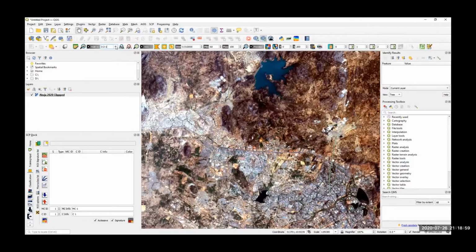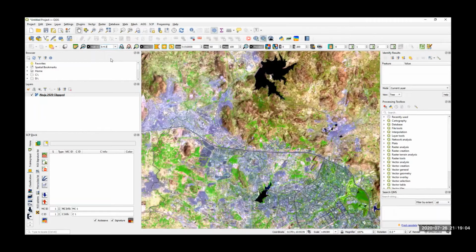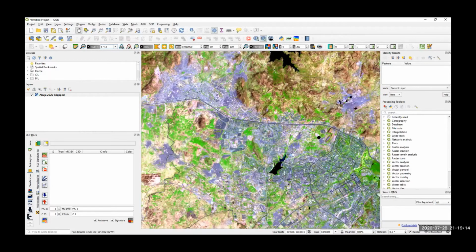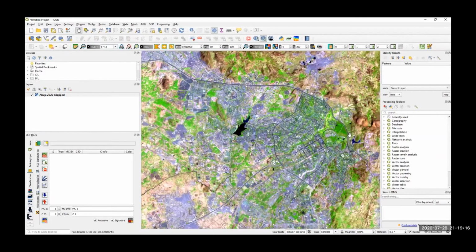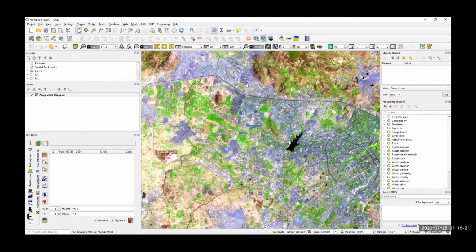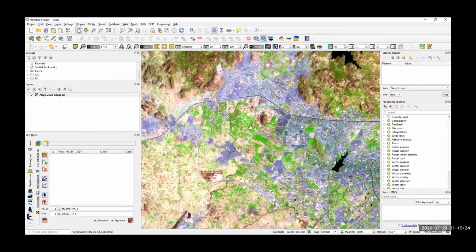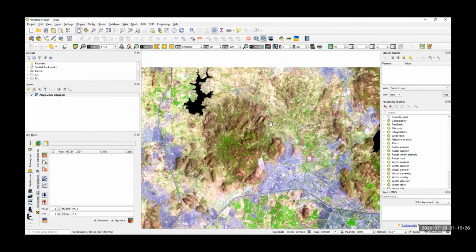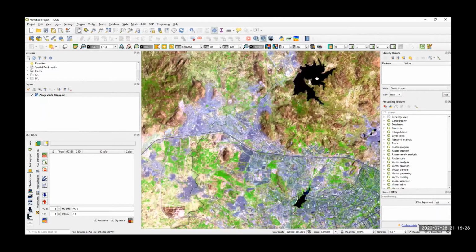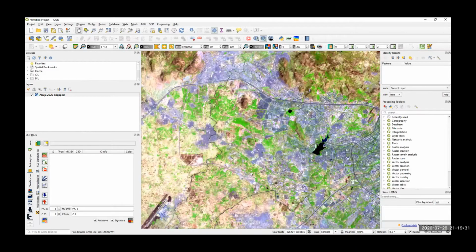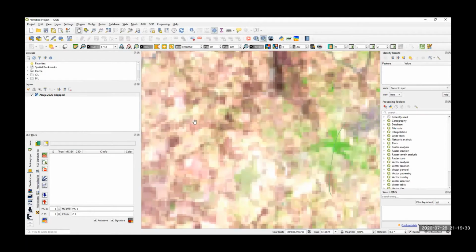So sometimes it's good to do a lot of color composites to see how each will discriminate a particular land cover type that is dominant in your study area. So it's quite important. You see, even the 5-4-3 shows vegetation clearly. You can see vegetation is being shown as green. The built up is shown as bright, and some places here, okay, this is a water lake. This is also a lake. Water body. This is also a water body. This is Abuja Airport. So you can see this place should be bare soil.